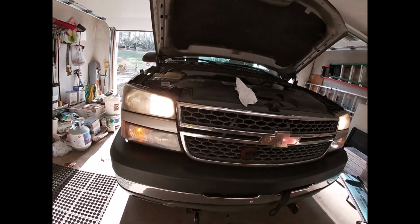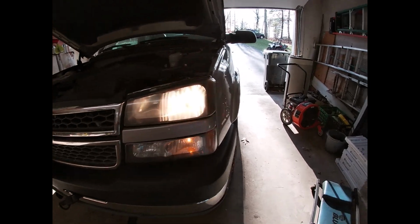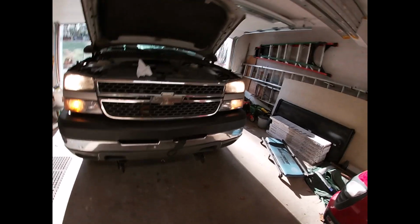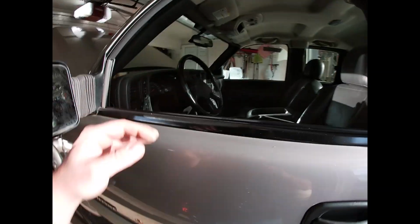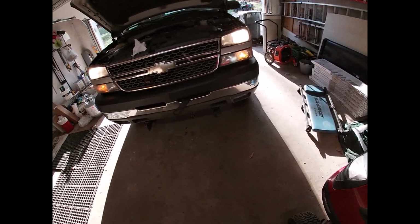All right, that's those. What's the other one? What's this light? Is that directional? Oh, directionals don't turn on when the truck's not running. Hazards do though. I don't know what those are. Oh, daytime running lights. All right, too many lights on these trucks. Turn that off. Okay, they're not daytime running lights. I don't know what it is. I'm sure I'll figure it out at some point.